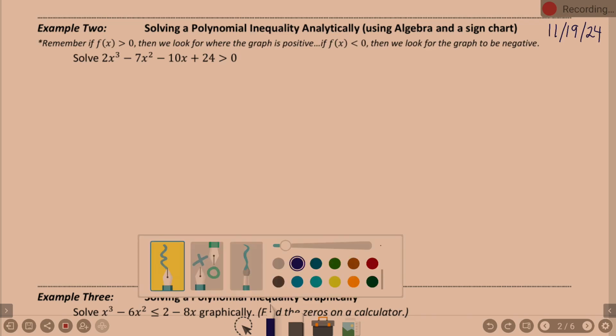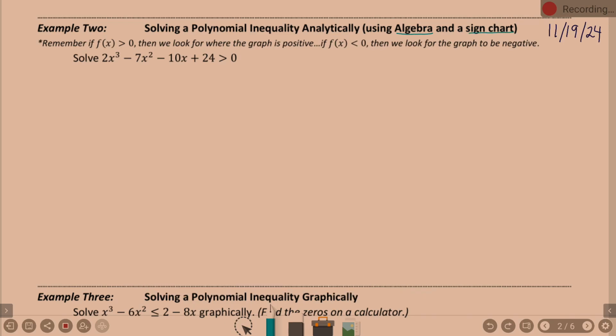Now, as I said, we have specific directions here. We're asked to use algebra and a sign chart. So kind of similar to what we did last problem, where we looked at a sign chart and what the graph is doing in each of those sections. What's different about this one to the previous problem? The previous problem, we could nicely find all of our zeros right off the bat because it was already factored, yes? Well, it's not common that they're already factored. So we have to have a plan B because it's not factored.